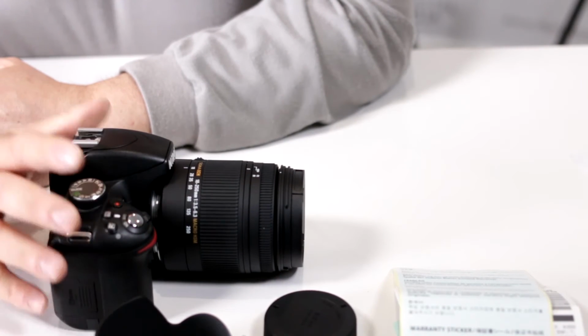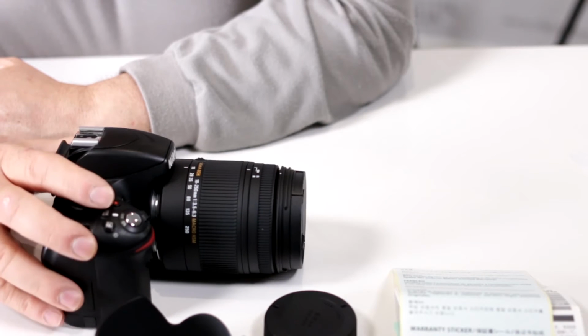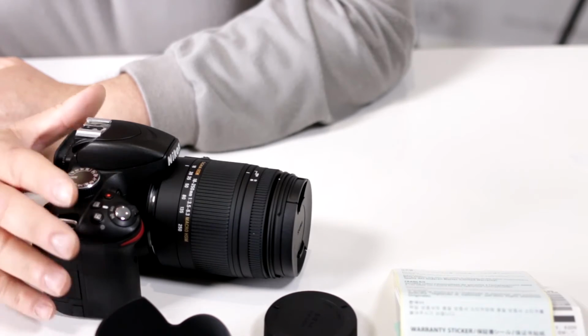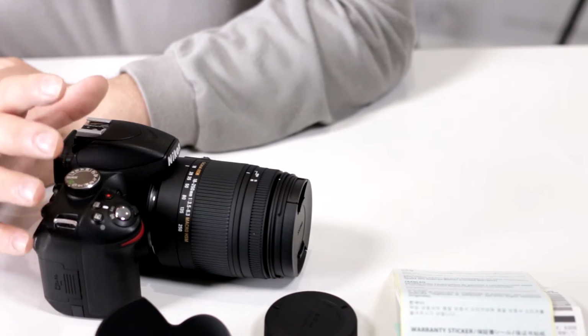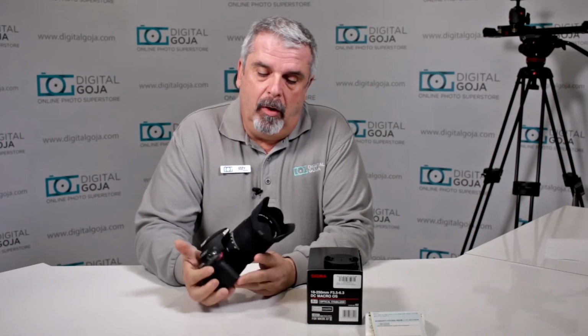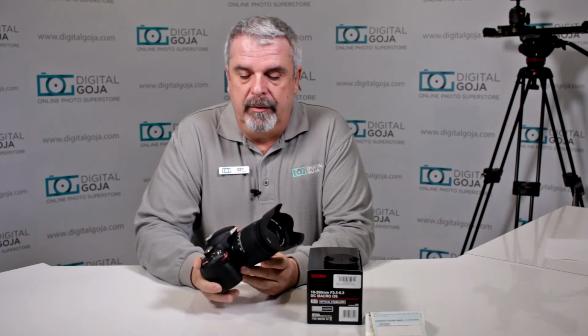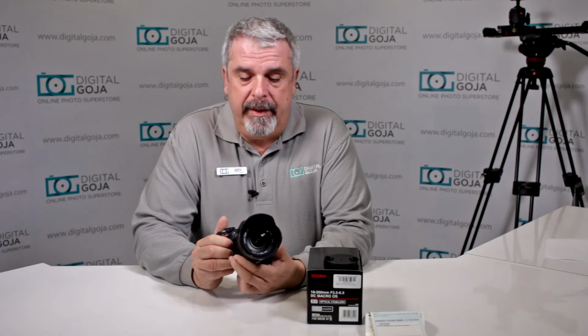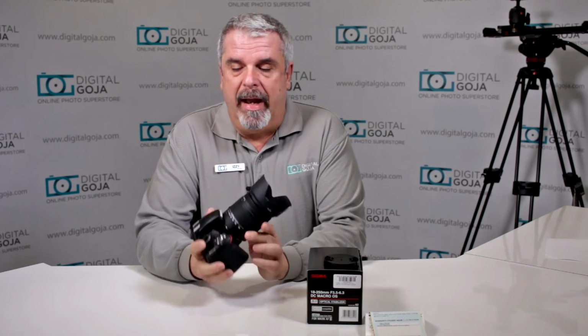So all in all, this is a really nice all-around zoom that you can take with you everywhere. It's great for travel and all-around photography and videography. Well, that was a quick look at the Sigma 18-250 OS DC macro lens for Nikon. This is a great attachment, an accessory if you're a photographer and videographer that's on the go. This is awesome because this could be with you at all times.